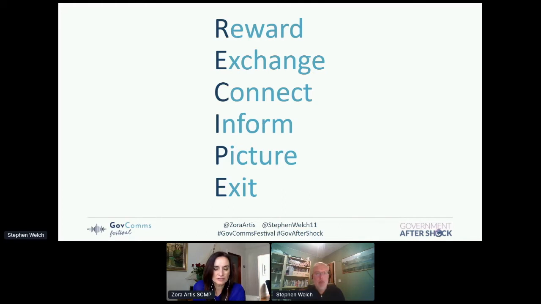The next one is one that's used quite well by politicians, particularly during election campaigns. It's picture. It's much more about painting a picture, basically, about the future. And the last one is called exit. That is a really useful style to have in your back pocket and to pull out when you might need it. So picture and inform are 2 styles that you would use more with mass audiences or larger audiences, whereas the other ones are really quite useful in a one-on-one situation or one to a few people situation. So we'll just kick off with the next slide and I'll take you through the first one there.